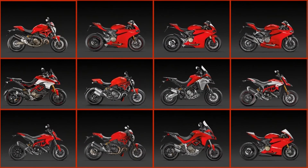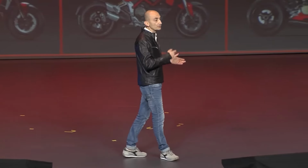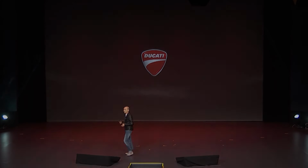So, with this in mind, we start entering the products that are new for 2017 on the Ducati brand. Actually, I remind you of one product which is completely new for 2017, but is not a world premiere, because we introduced it at the show in Intermot, in the German show. And this product is what we will see in the video now.